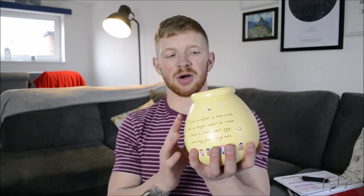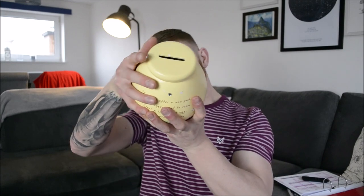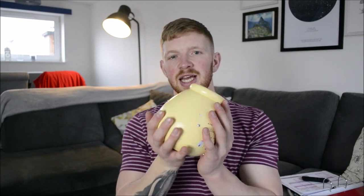One of the things I've got is sat right next to me — this thing here. It's like quite a traditional money pot; I think they're called pots of joy or something like that. It's a money pot that hasn't got a slot at the bottom, so in order to get the money out you have to break it. My mum bought this for me a year or so ago with the intention that I use it to save for a flat or a house — hence the front of it says 'New Home Fund'.